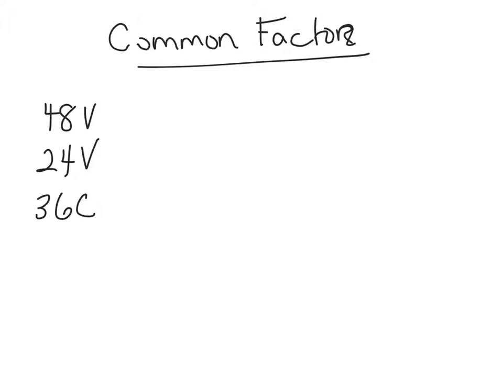Now, if I list the factors for 48, I'm going to have 1, 2, 3, 4, 6, 8, 12, 16, 24, and 48. And so note when I list the factors, I'm just doing the number, comma, number, comma. I don't have to do 1 times 2 when I list them like this.